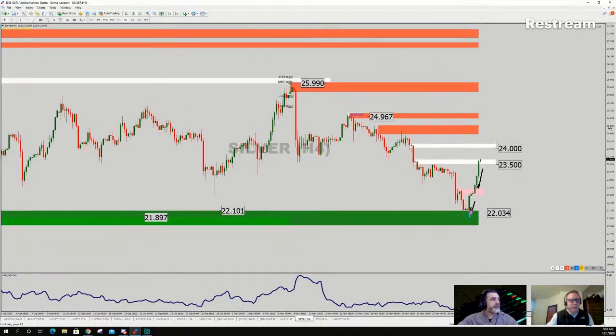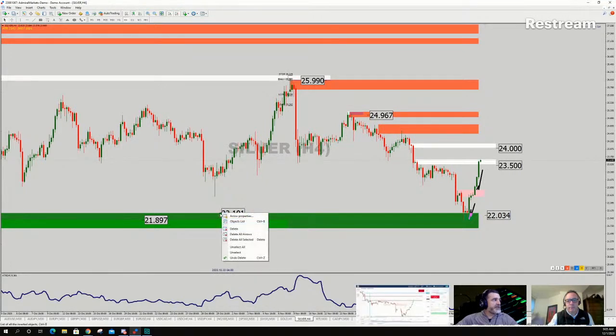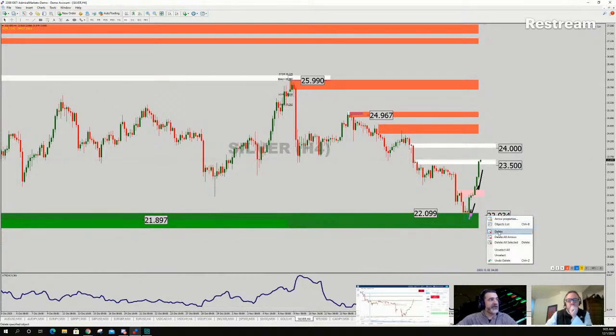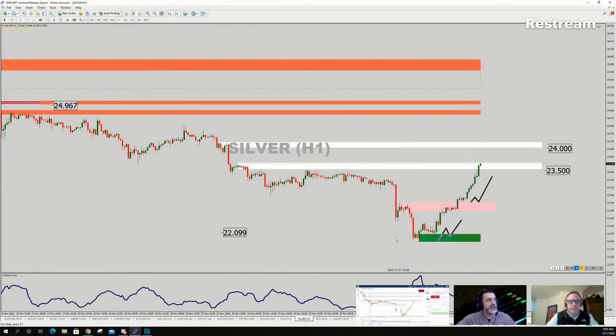Let's focus in on silver. We've been talking for a while that between 22 and 21.89 was an area we were looking for a potential reversal. Silver had been pushed all the way down, and eventually buyers step in when it becomes so on sale. Yesterday during the presentation I mentioned we were getting a little basing — you can see we actually drew this yesterday saying this could be the bottom, but we'd be looking for confirmation: a pull away from the area, a pullback, and that's exactly what happened.